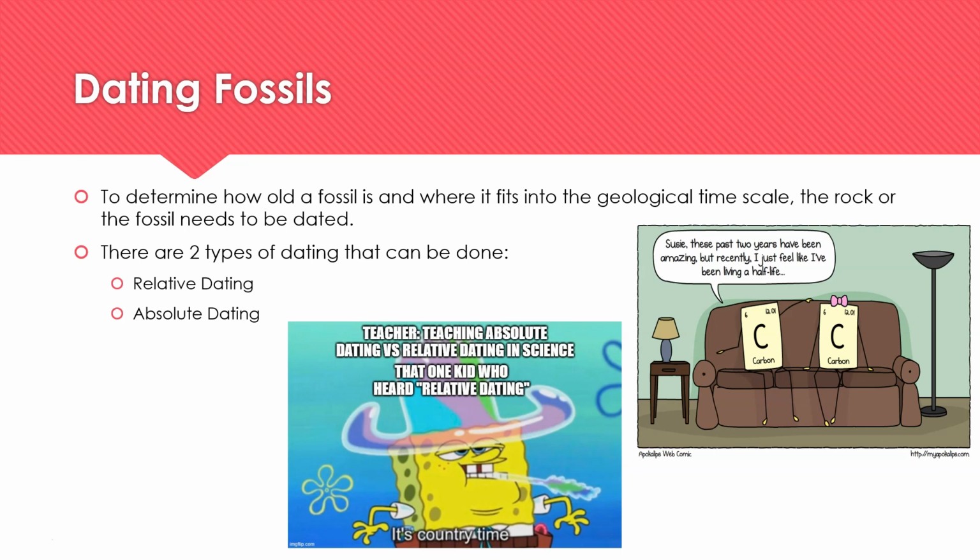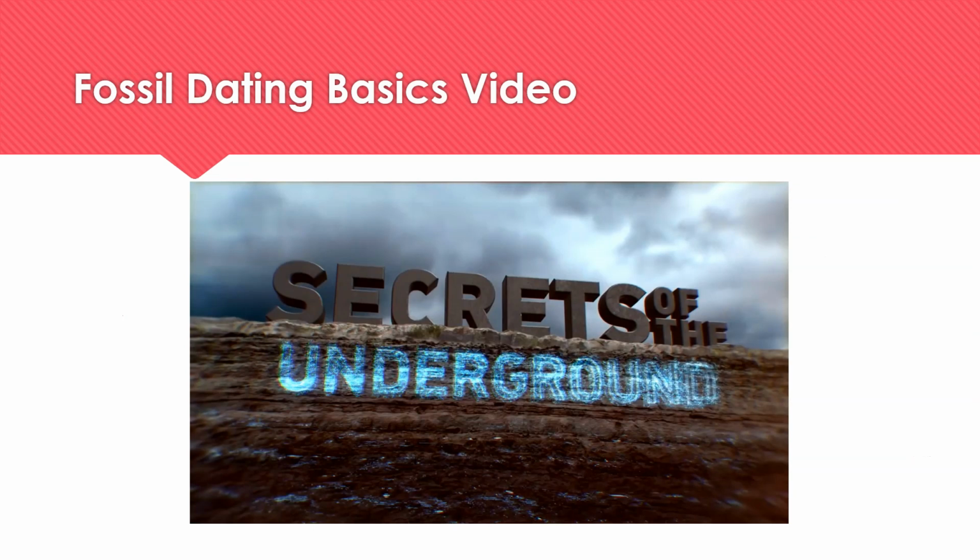Relative dating is talking about what is the age of these two things relative to each other. Given their position in the ground, how do they relate to each other? Who's older, who's younger? That sort of thing. It's a less precise form of dating, whereas absolute dating is considered the more precise form of dating that you can do to a fossil. So we're going to have a little bit of a look at what we're talking about here.